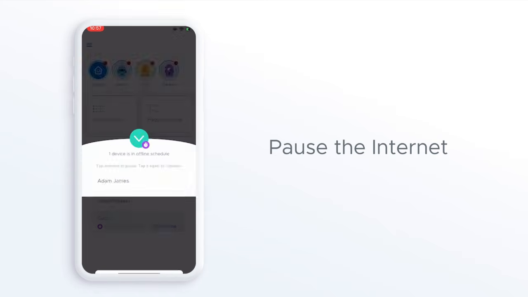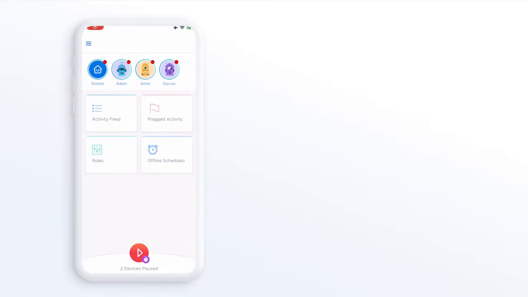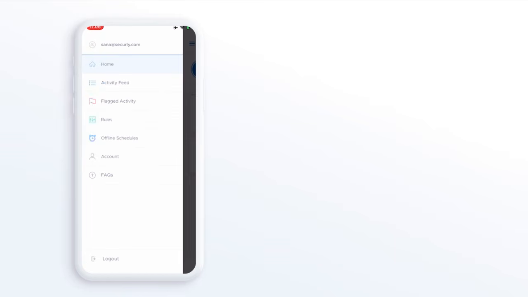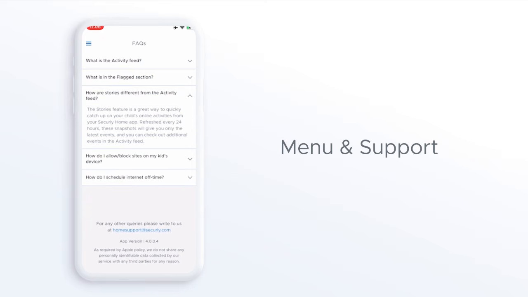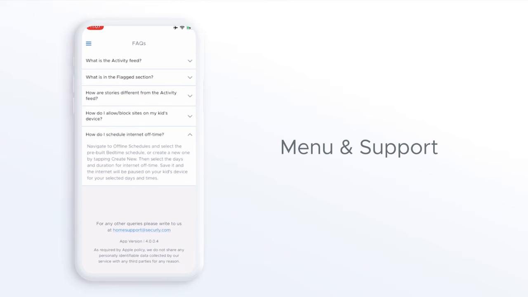You'll also see that at the top left is a menu button. From there, you can tap on it to go anywhere you want in the app and also change your account settings like your password or notification settings. From here, you can also view frequently asked questions if you need quick help. If you need, you can create a ticket for our support team just by simply tapping to email this address and then filling out the information. Once you do that, you'll submit it and one of our support team members will be able to provide you assistance. So that is Securely Home.